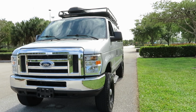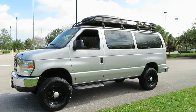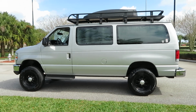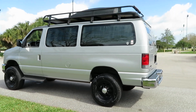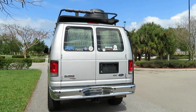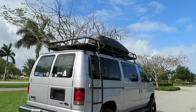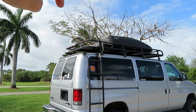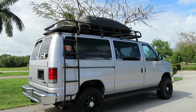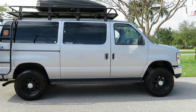It has a safari rack, full live-in bed, beautiful queen size bed inside, TV, DVD player, full power inverter kit, shore power. Everything was done with top quality material. This van has a Cooltron fridge. Thule storage container up top is home to the batteries and the power inverter that controls the shore power. This van is awesome. Bad to the bone.